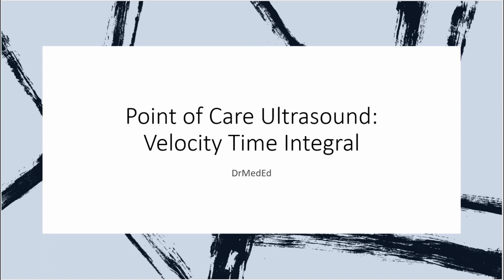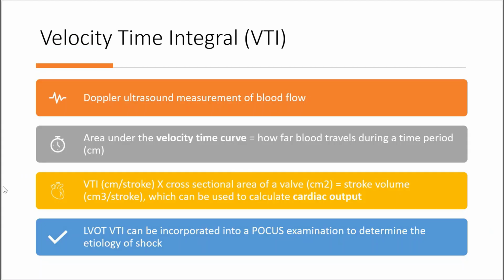Today we'll talk about point-of-care ultrasound velocity time integral. Velocity time integral, also known as VTI, is a Doppler ultrasound measurement of blood flow. It is the area under the velocity time curve, and it gives you how far blood travels during a certain time period. If you multiply the VTI with the cross-sectional area of a valve, you get the stroke volume, which can be used to calculate the cardiac output.